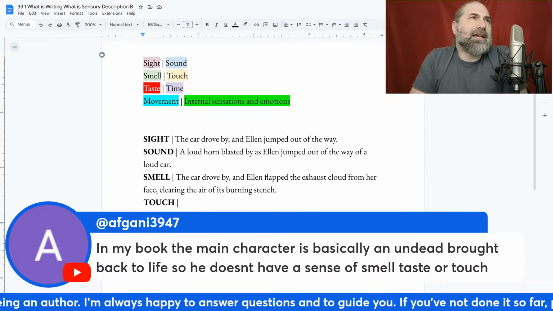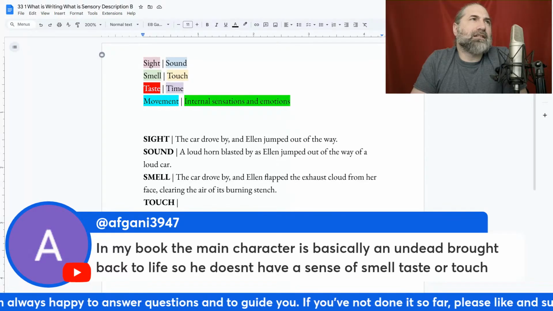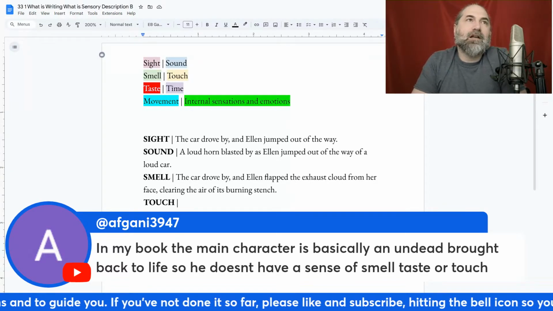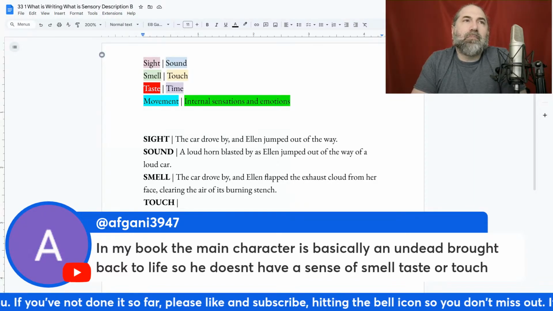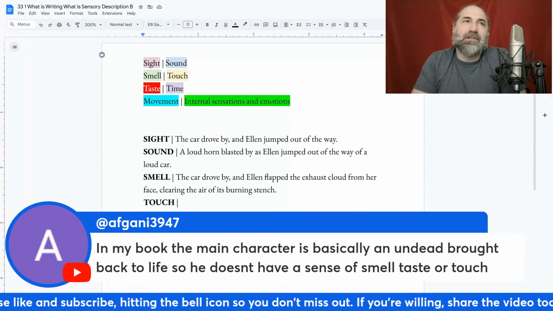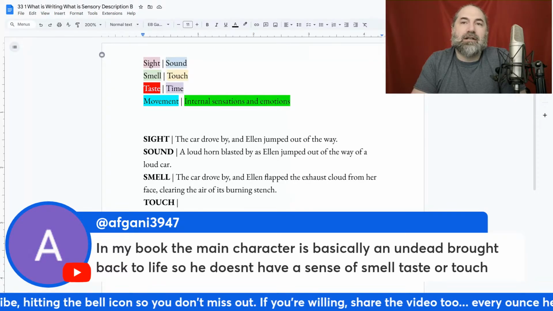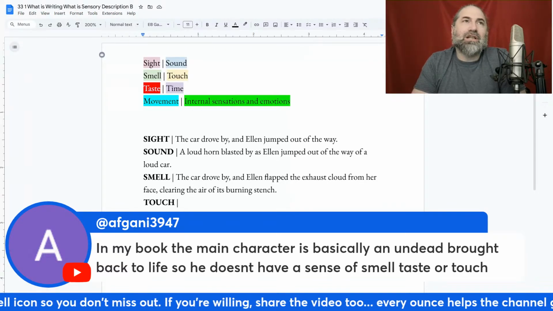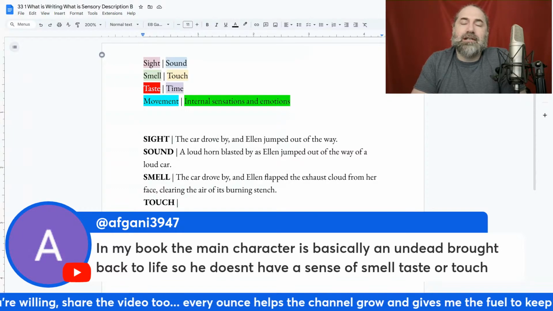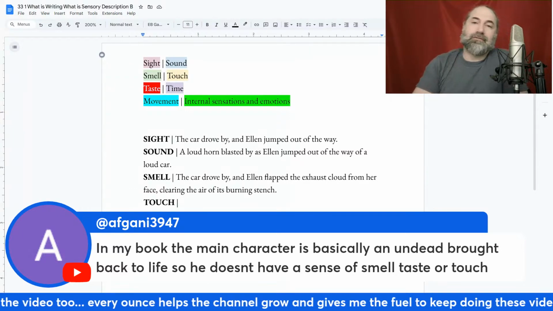In my book, the main character is basically an undead brought back to life, so he doesn't have a sense of smell, taste, or touch. Interesting. Yes, but does the undead character have a desire for smell, taste, or touch? The lack thereof is also a potential opportunity to utilize sensory detail.